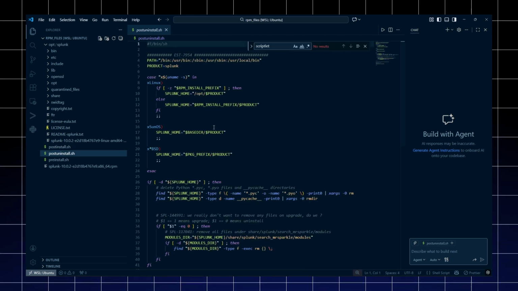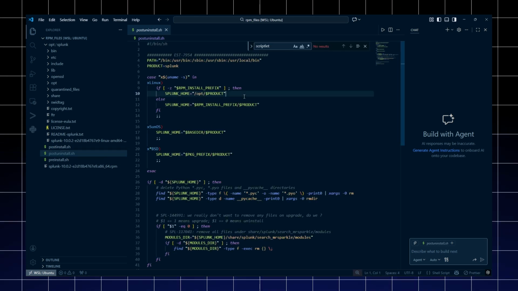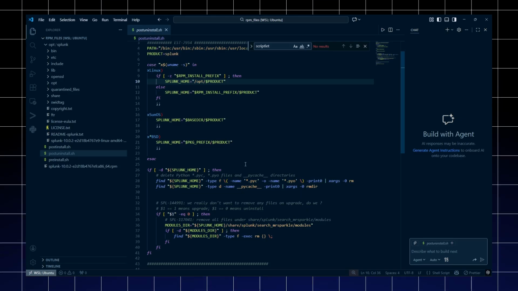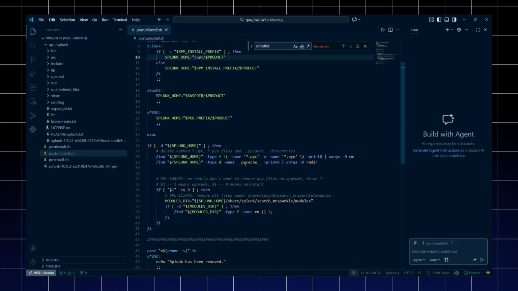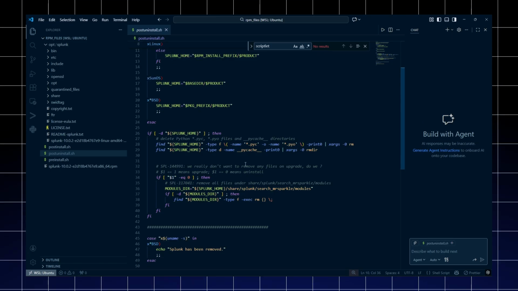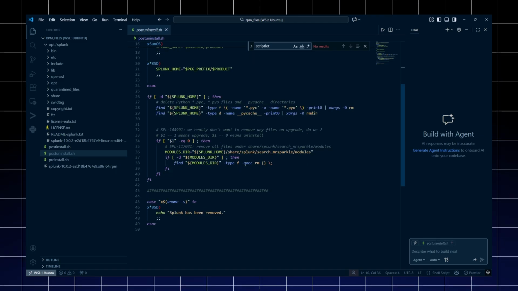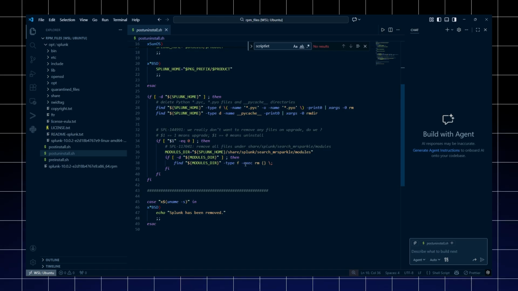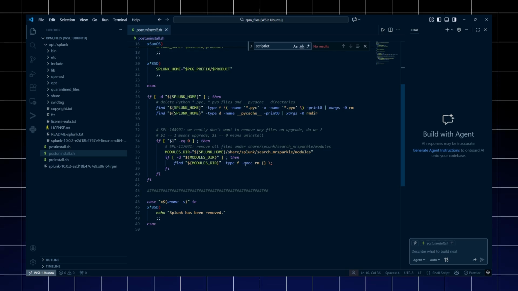Now comes the interesting part, the post-uninstall script. This script runs after the package is removed from the system, and it's mainly used for safe cleanup tasks. In this case, the script does not remove users or core data. Instead, it focuses on cleaning up runtime-generated files, like Python cache files, and removing specific module files only during a full uninstall.